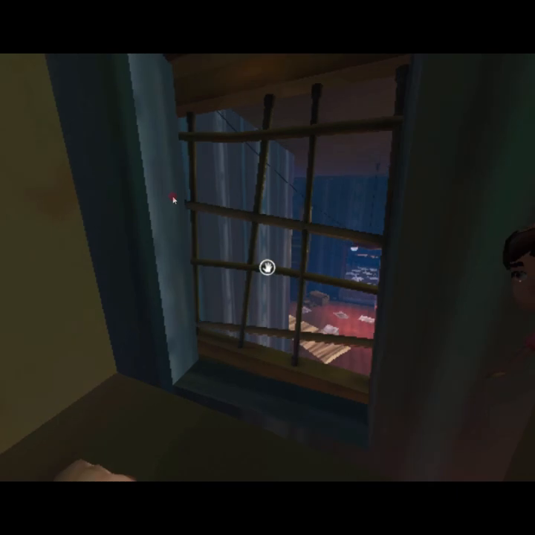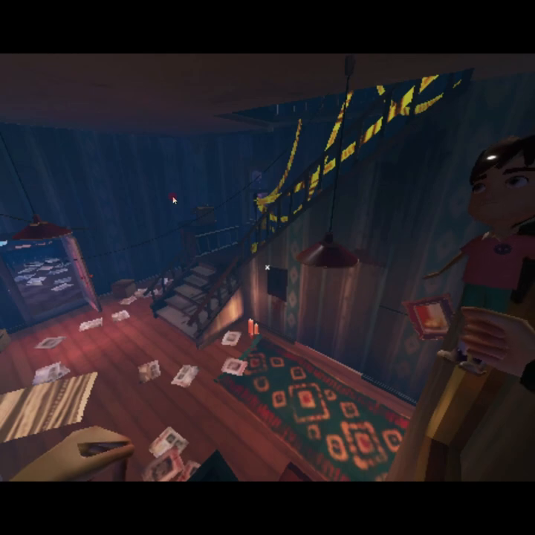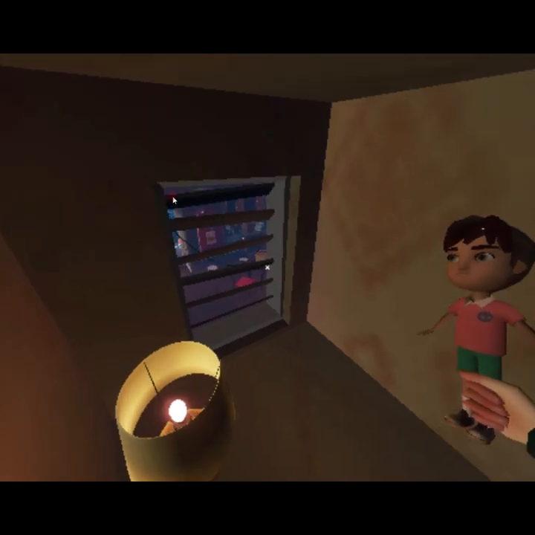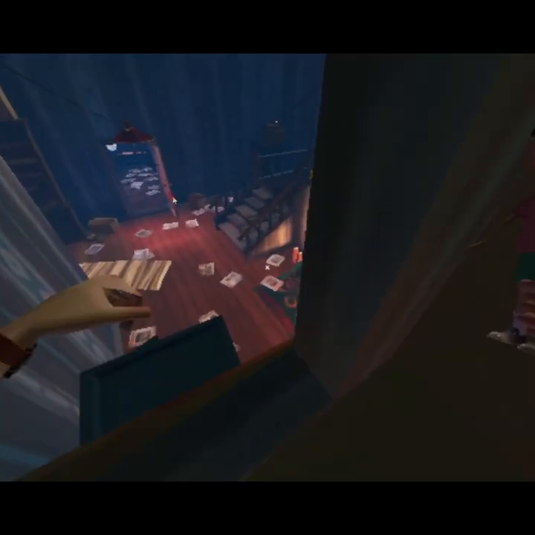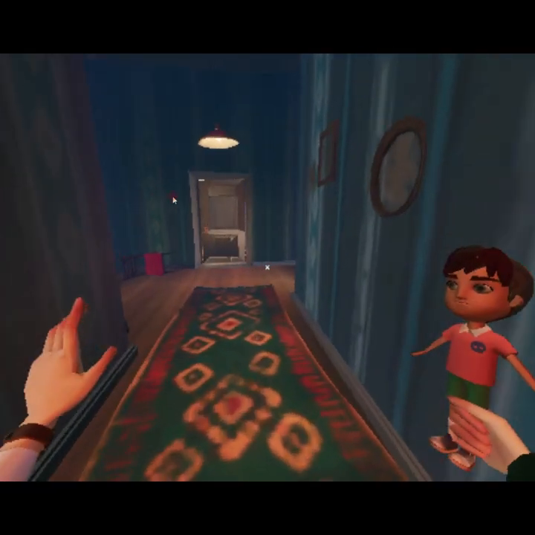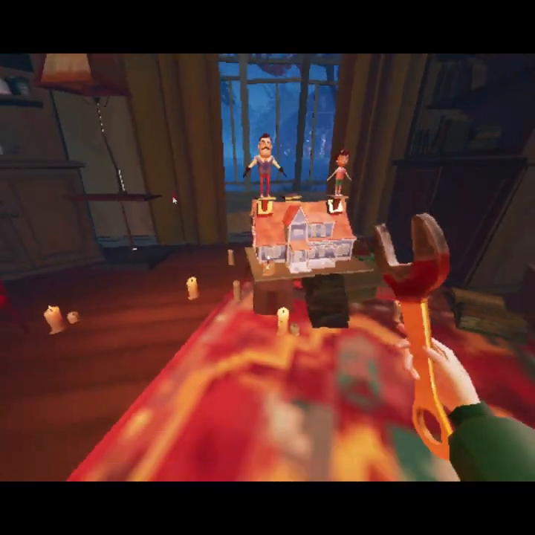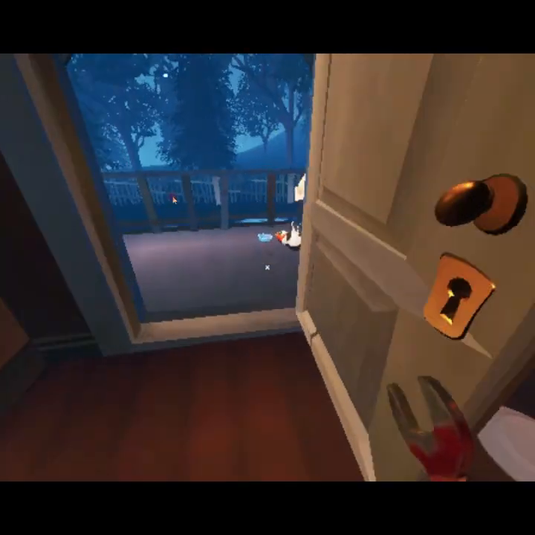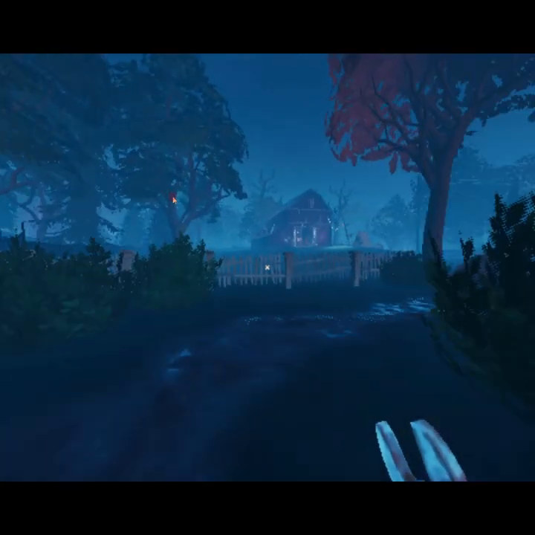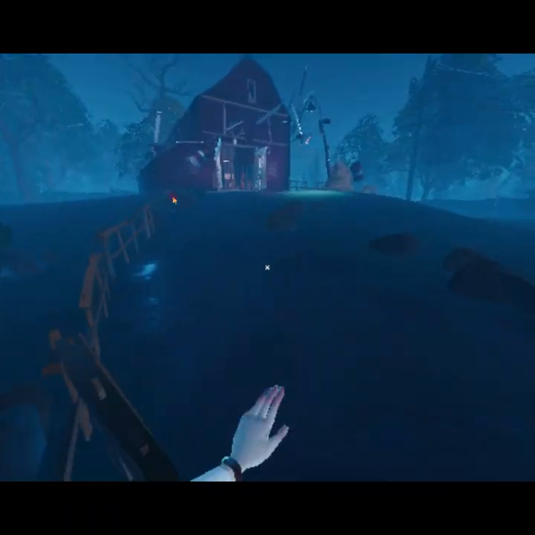I can hide in this one. Be like I'm in a jail cell. Ah, this will be a good hiding spot. Where's Sir Neighbor? Okay. Oh my god. Okay. Go and put this wrench back, I'll use it later. Let's go.